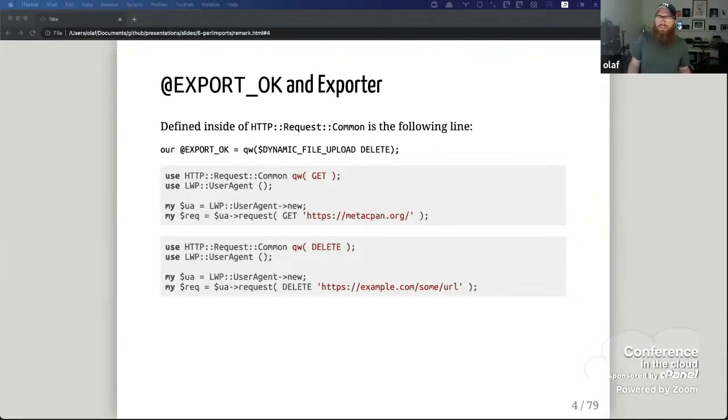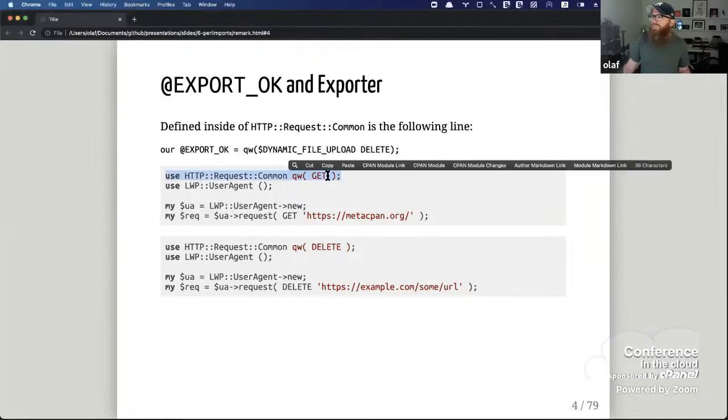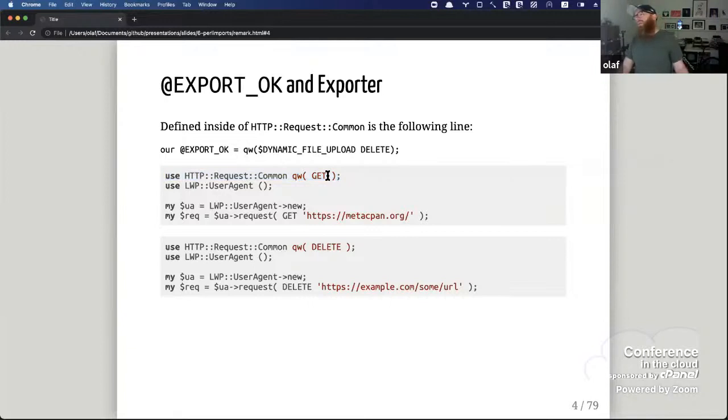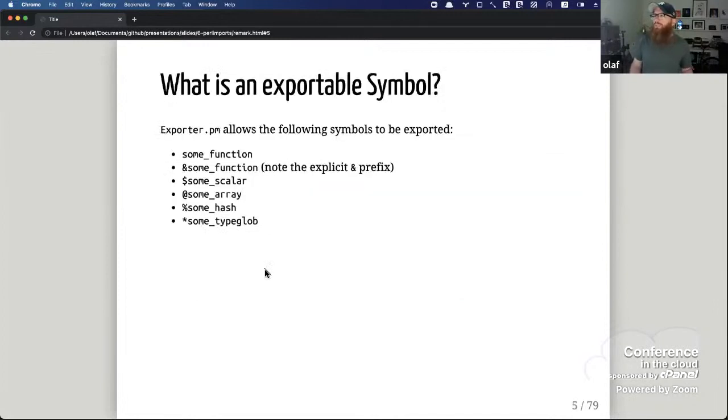And the idea is that in the first case, we've just explicitly asked for something called get, and we are receiving it. And in the second instance, we're asking for something called delete, and we're receiving that as well. So now when we try to grep the code base, these things are discoverable. So they start to make a little bit more sense. The other good thing about it is we didn't import all these other things that we didn't ask for. So we now have less code to worry about.